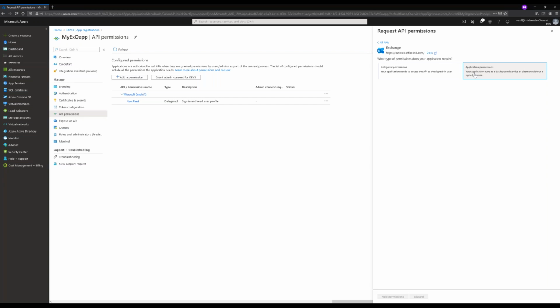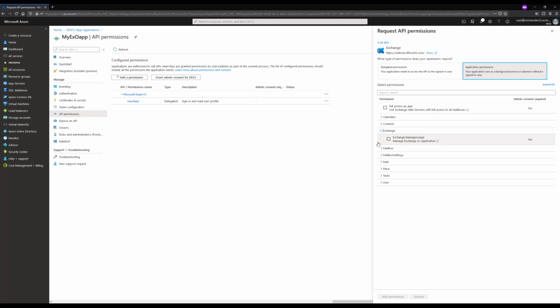You are running in the context of an application which has a corresponding service principal object in the directory. So these permissions will be granted on the corresponding service principal object. So you select application permissions here, expand the Exchange checkbox and select Exchange Manage as App.